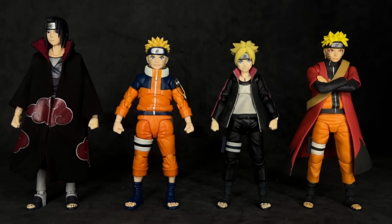Here he is, then the next one, SH Figuarts Itachi Uchiha, who I cannot wait for that 2.0. That is going to be crazy. And I know they're going to do good, especially after how they handled Suguru Geto from Jujutsu Kaisen. But anyway, he's also standing next to the SH Figuarts Boruto, who will probably get an updated version of him also, especially after the anime returns.